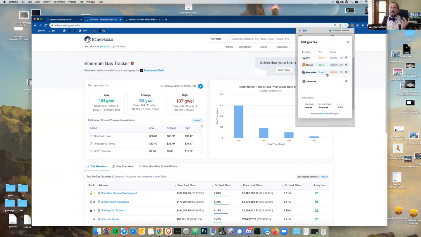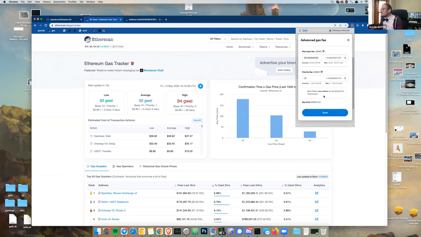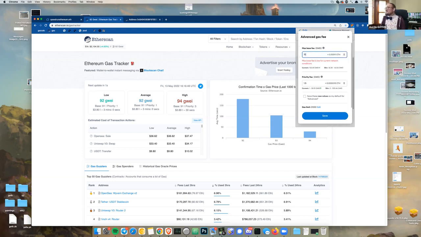You could bid a higher amount and it will cost more and the transaction will go through faster. But if we really look in here, it's basically setting us up at like 129, which is well above this 92 that we're seeing here. So this should go through right away. Actually, let's cool it down. Let's put it right at 91.